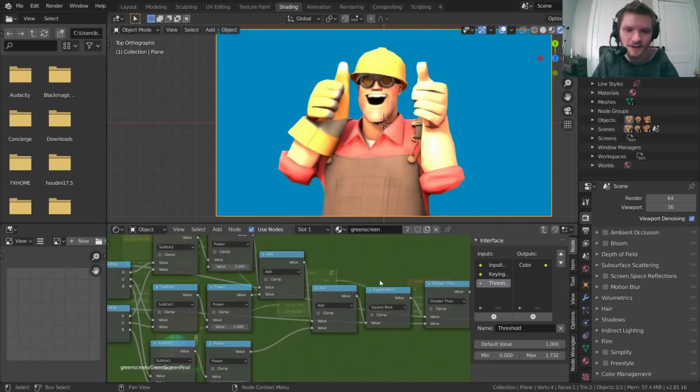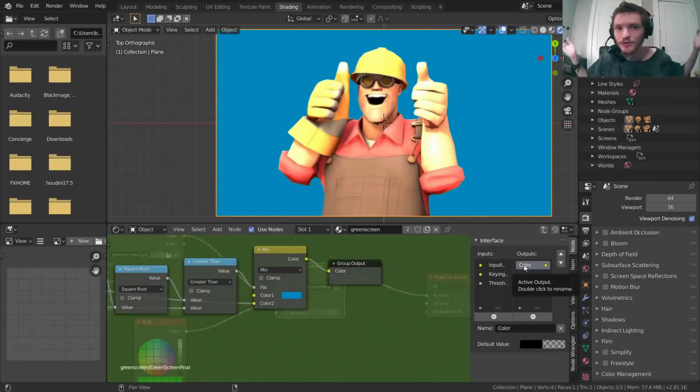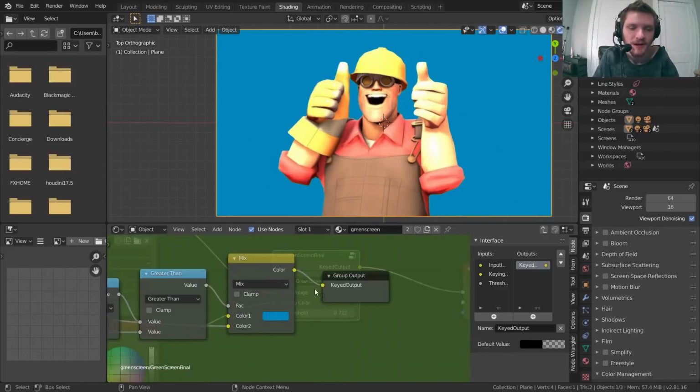And then finally, probably the last thing we need for this one is our output. And by the way, you can have multiple outputs for a group node. In this case, it doesn't really make much sense because what we'd want to output is our image, but I'll actually add another one just for demonstration. But we can rename our color output, and again, default values and everything. You know how that works now. So let's call this keyed output or something, because that's what it is. And you can see, just like our group input, we can have more outputs, and that will specify what it is when we actually make it.